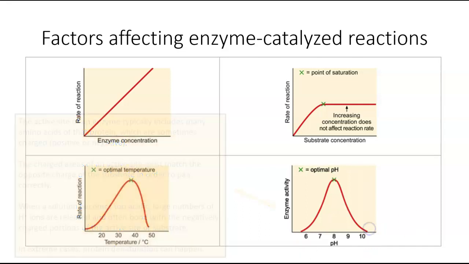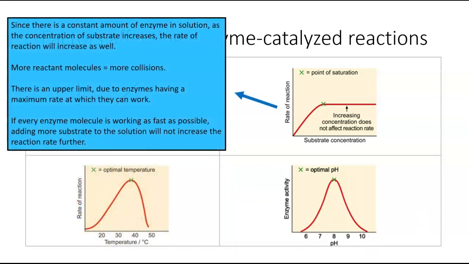Okay. If we focus on substrate concentration, you'll see that this graph looks substantially different from our other two. Those were more bell-shaped. This one almost looks like population growth, where we're getting to that carrying capacity, so to speak. But we reach a point of saturation, which is kind of like optimal.